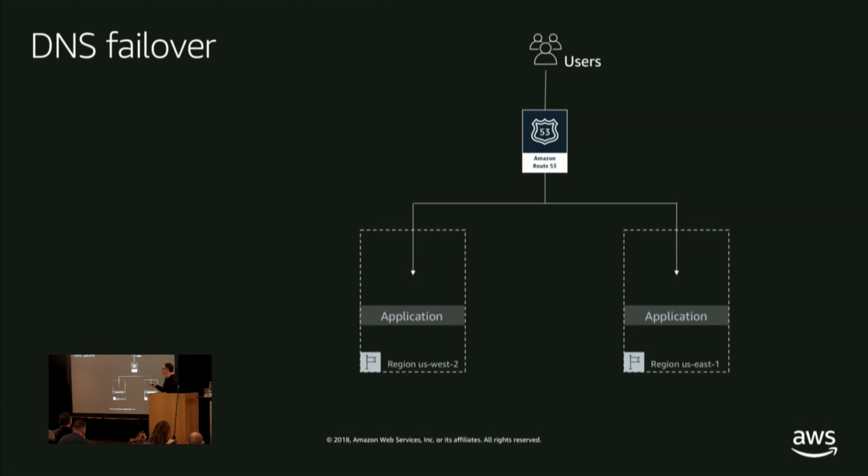And of course, Route 53 can monitor the endpoints and do DNS failover. So if the application is not working on one of the two sides, and this works with latency-based and other techniques, we send all the users to the other endpoint. You can configure health checks that check that the service is responding, and if there is a problem, we send all users to the other side.